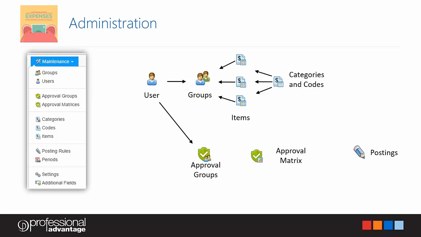You also administer or maintain your ledger postings here with administration. So this is where you set up and define what gets posted through into your Sunsystems ledger. You can have a single posting rule where everything posts across at a system-wide level, or you can assign it at, say, the item level.